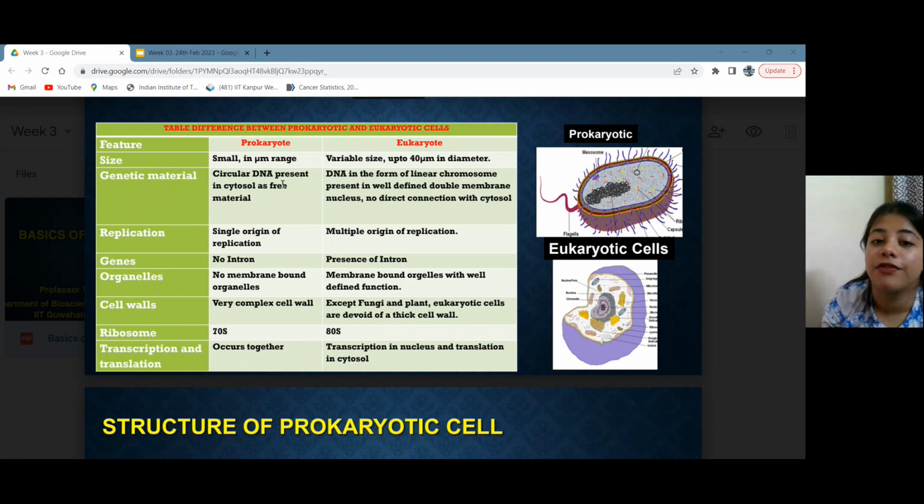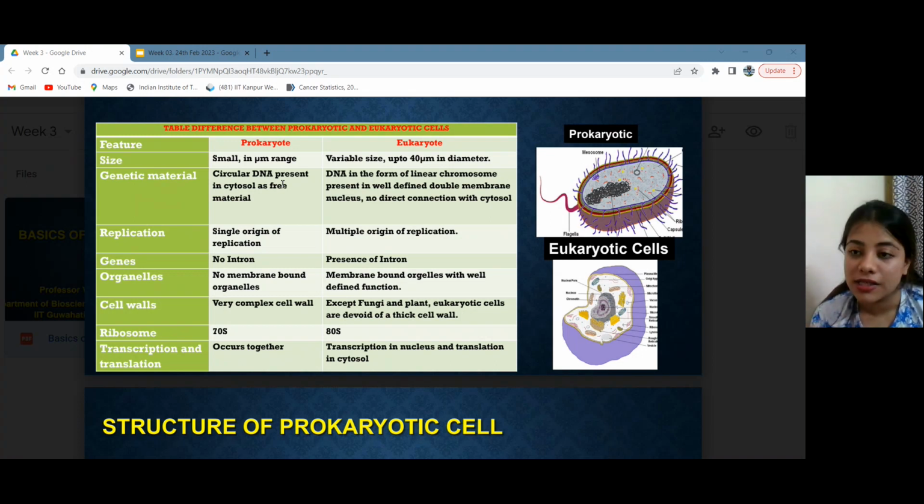Whereas eukaryotes have a well-defined double membrane nucleus that is very well separated from the cytosol, and that compartmentalization is necessary for some of the most crucial life processes of eukaryotes to actually take place. And within that well-defined double membrane nucleus is the linear chromosome, which is the genetic material for eukaryotic cells. So that is how they're different as well. Then the third property is in terms of replication. Prokaryotes replicate from a single origin, or one ori sequence is present, whereas eukaryotes have multiple origins of replication via which it takes place.